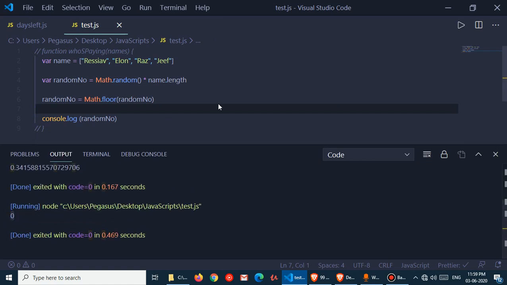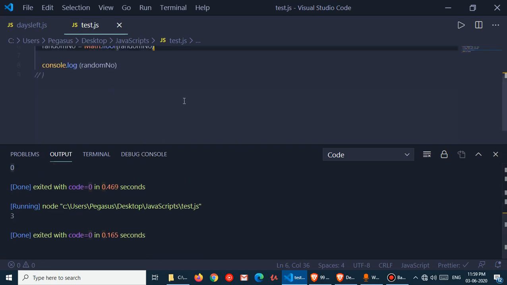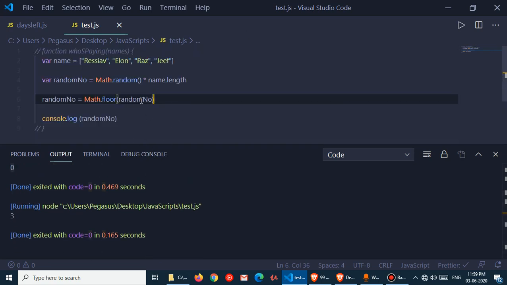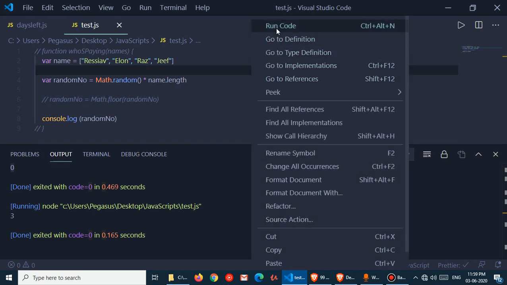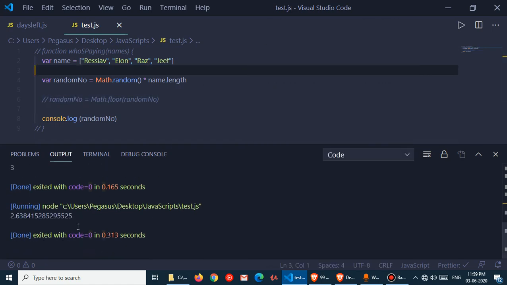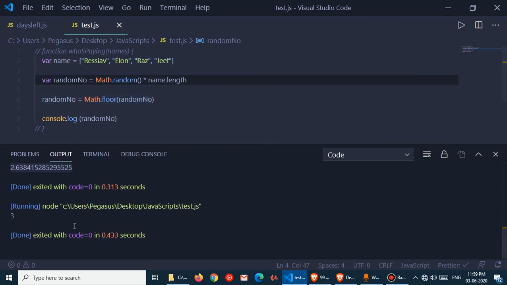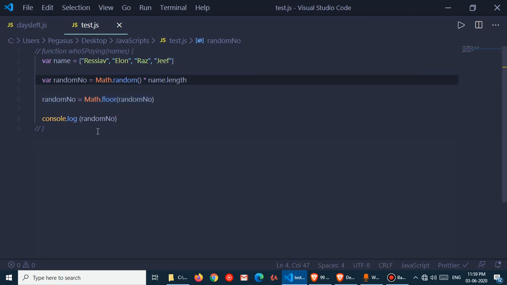As you can see, it prints out 0 and then 3. So it is generating a random number. If I comment it out, I will show you what it will do. Run code. As you can see, it generated a number with a decimal point. So I will remove this one, and if I run it now, it generates a whole random number. So this is how it works.